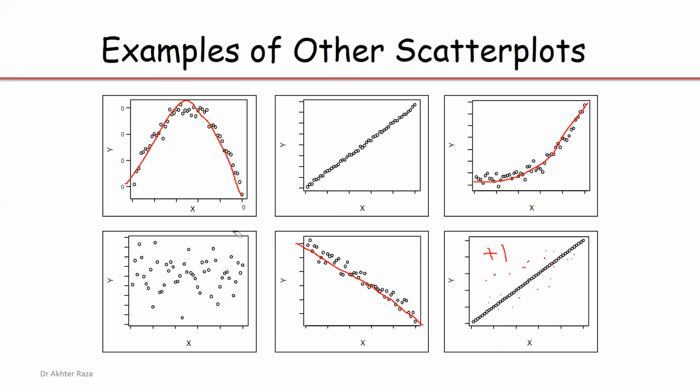Now, different scatter plots are shown in this slide. This is a perfect positive correlation. This is also a perfect positive correlation. This is exponential with a high degree of association because the points are very close to this exponential model, and the points are very close to this line, but this is a linear model and this is a non-linear model. These two indicate a strong relationship because the points are very close to the line. This is also a very strong relationship, but it is non-linear in nature. We can call it a quadratic model.